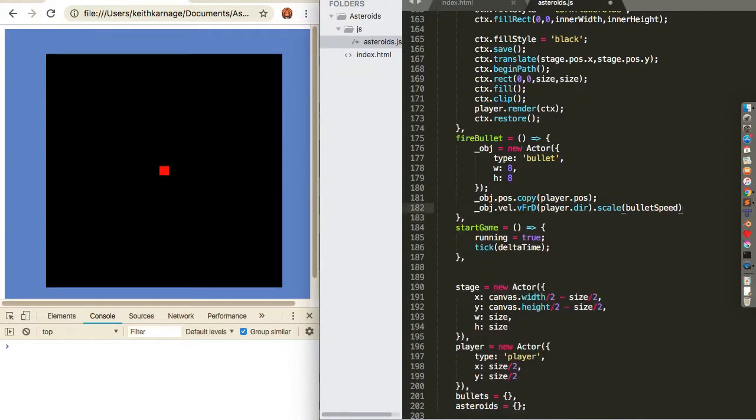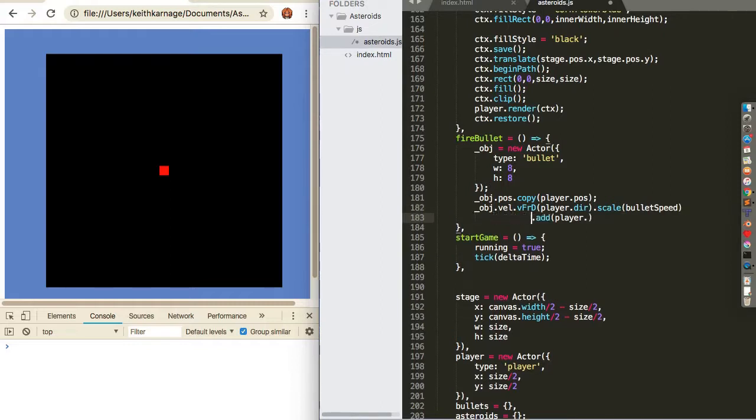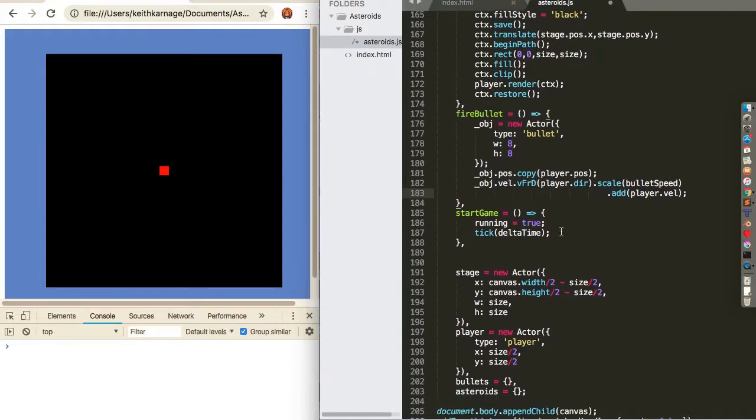Actually, dot add player, yeah, there's not enough space there. And then we add the player's velocity so that if the player is moving really fast, the bullet isn't moving slower than the player or something. It just looks a lot better like that.